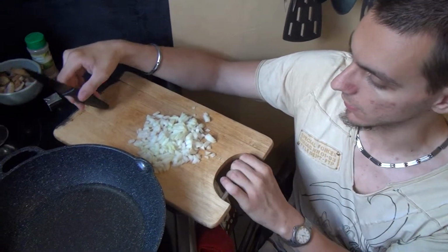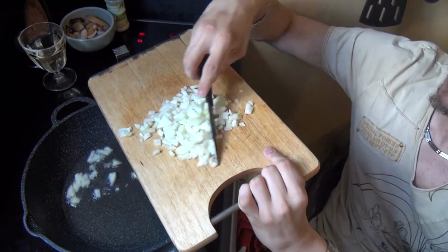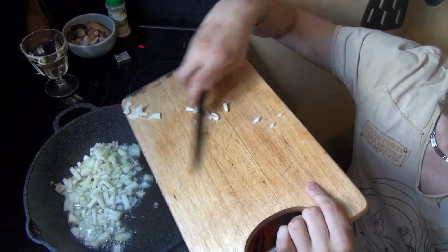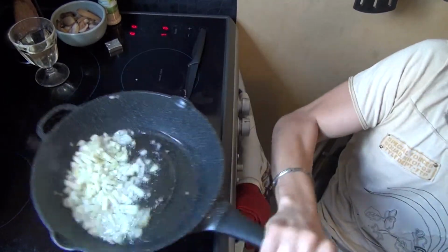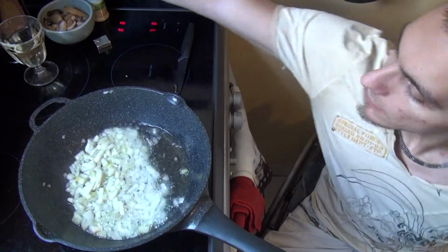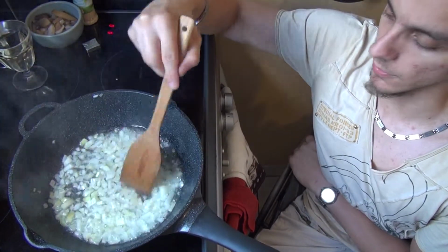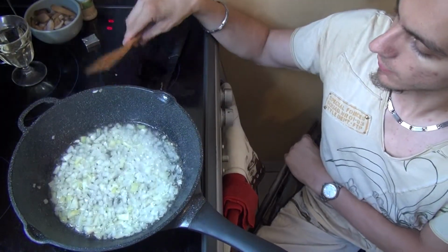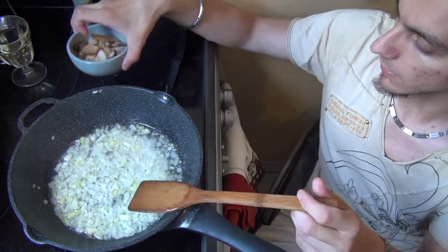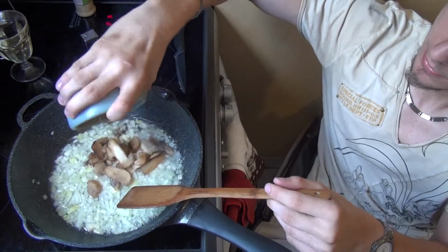Alright, so here we are in the oven. So it's time to start the actual cooking process. So I've been preheating some oil here. Now I'm just gonna add the onion, chopped onion. Just gonna stir it real quick. Wait just a couple of seconds. And then, if you're using mushrooms, this is the time to add them into the mixture, because they tend to give out quite some water, so we want that water to evaporate.